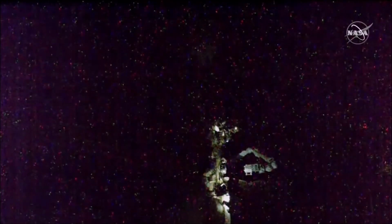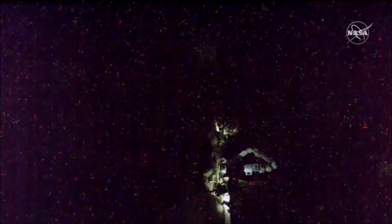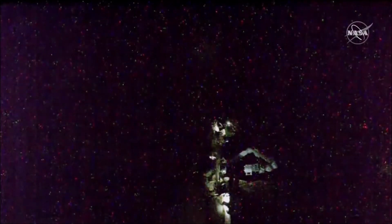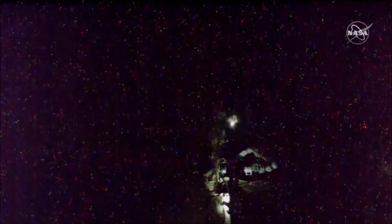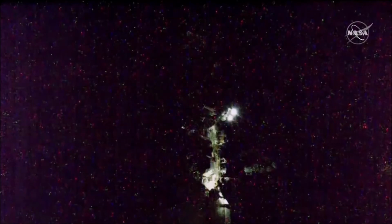And the Russian specialists are continuing to discuss whether or not they then would ungrapple end effector number 2, which was released from its launch grapple point and grappled to base point number 1 earlier in today's spacewalk, and move to grapple base point number 3 to show that all 3 of the operational grapple fixtures on the Nauka multipurpose laboratory module are functional. That can be done without the crew being outside to monitor its motion, but that final decision has not yet been made. We'll stand by for further word on that.